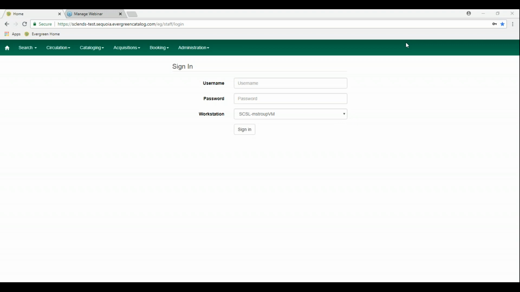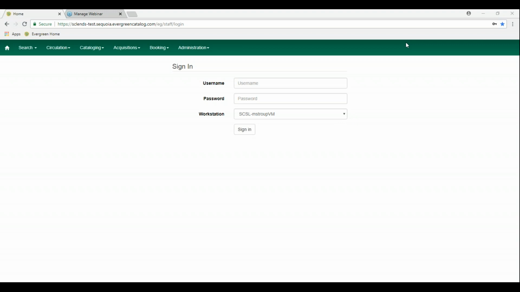Just a reminder before we start, this web client is in some ways very different looking, very different feeling. But we were all new to Evergreen at some point. None of us were born knowing Evergreen. If you were, give me a call. I'd like to talk to you. So, just try to help cut down the fear factor. We're going to be all right. We're really going to be all right.